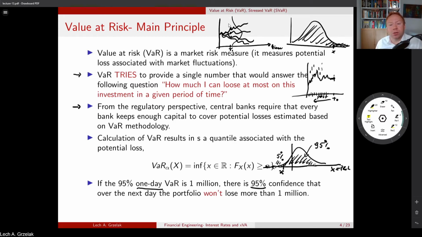This is much different from what we were doing in exposure calculations, because there we were just looking at the absolute value of the risk factor. It didn't have anything to do with the risk factor value at time t0. We were just looking at the value here and then evaluating the portfolio. In VAR calculation, we are looking at the value at this point, but we only apply the change from the day before. If this was Tn, we only look at the difference between these two dates, and this difference is applied to the risk factor today. So you can actually think it is much simpler than what we have done in the calculations of expected exposures.